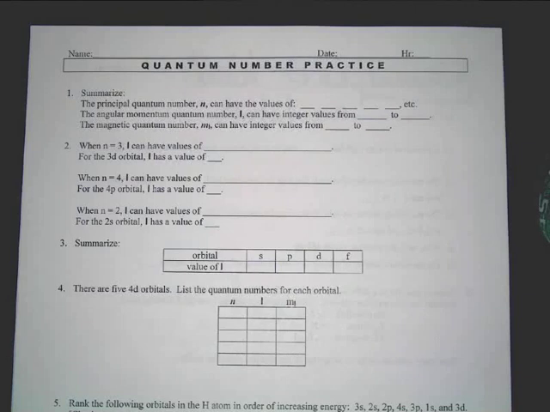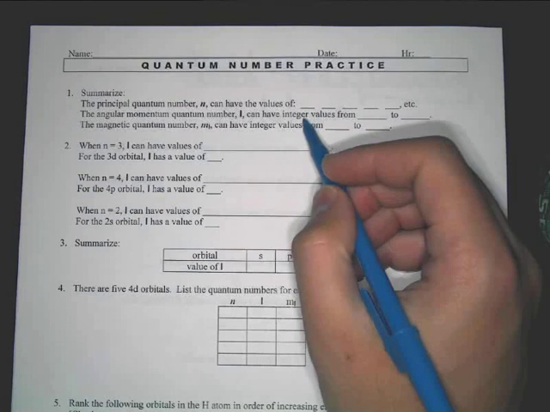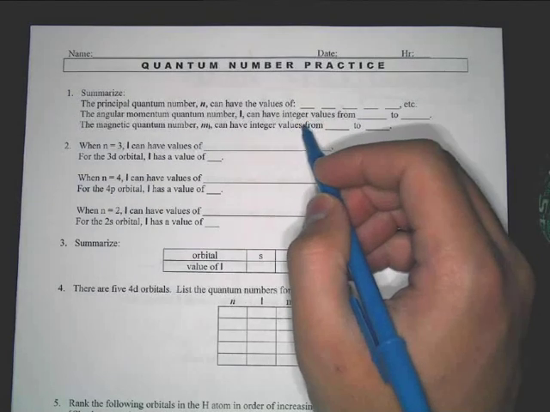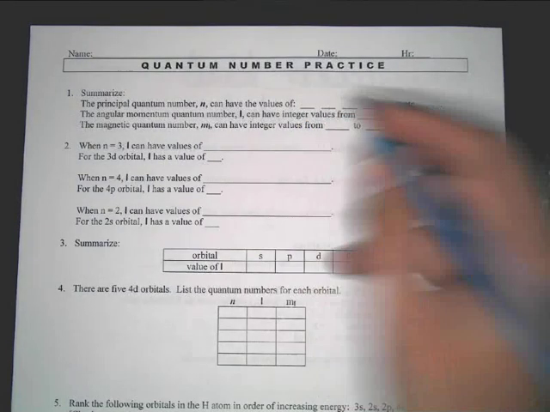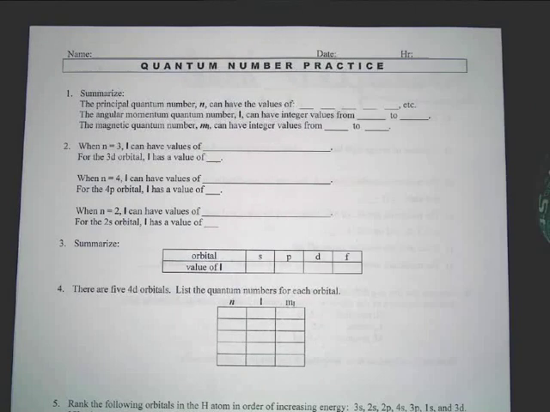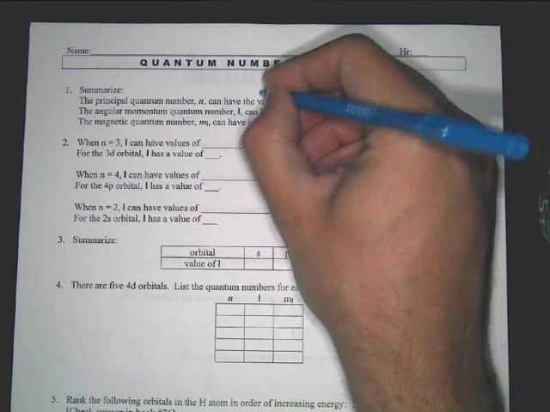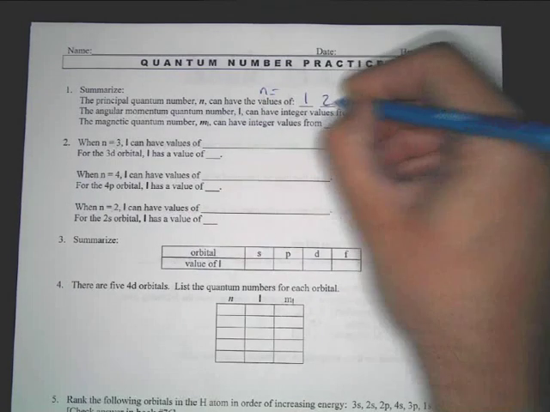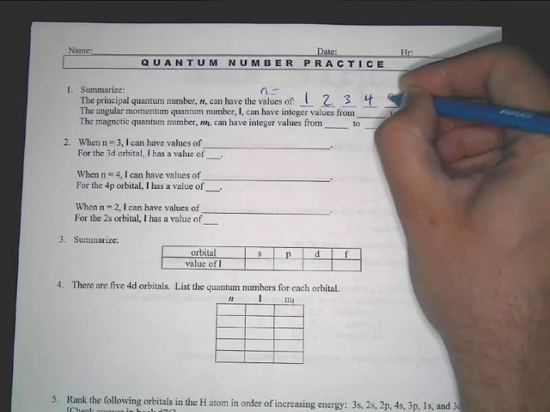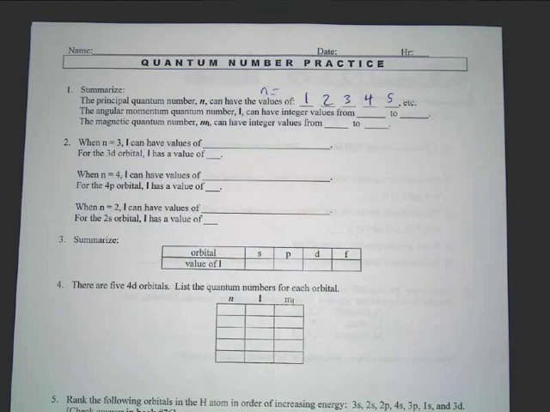All right, quantum numbers. First, this is like a review of just what they can be. This is the possible values. Principal quantum number n, it can have values. It's simply going to be the energy level. So like n is going to be equal to 1, 2, 3, 4, 5. On our periodic table, they stop at 7 periods. All right.